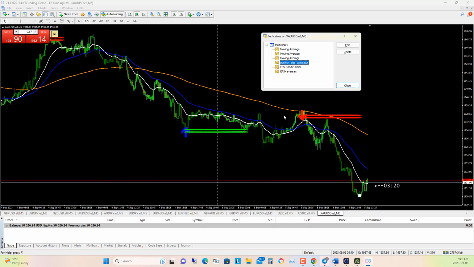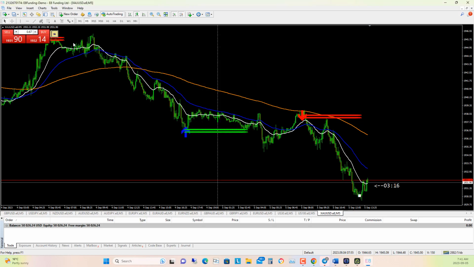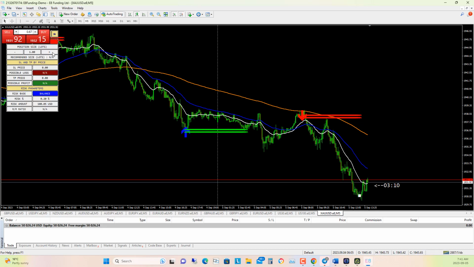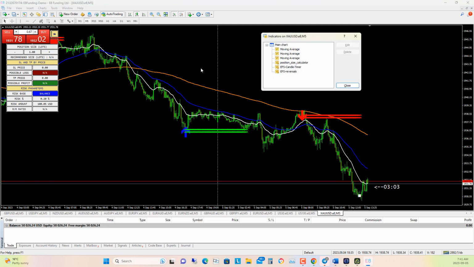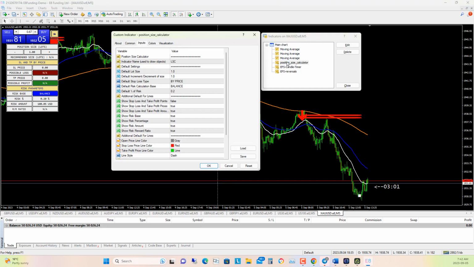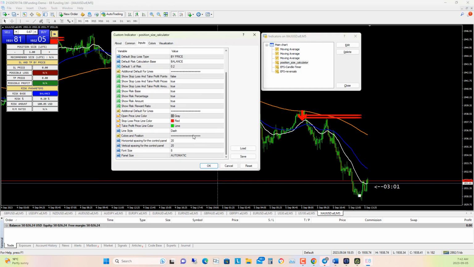Let's take a look. I'm going to close this. See how it's way back here? So we're going to want to move it down here. And I'm going to make the font bigger so that I can read it. So all I do is go Control I, double click on Position Size Calculator, scroll down.